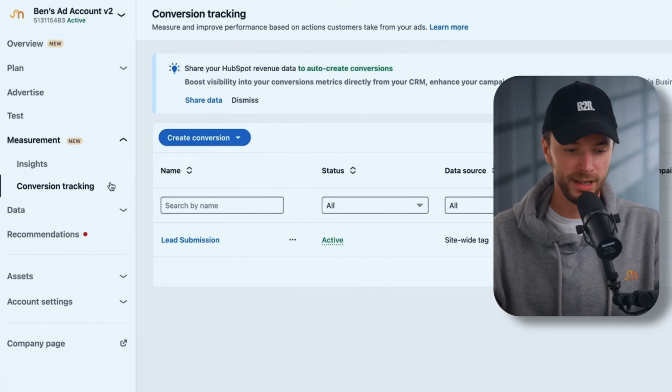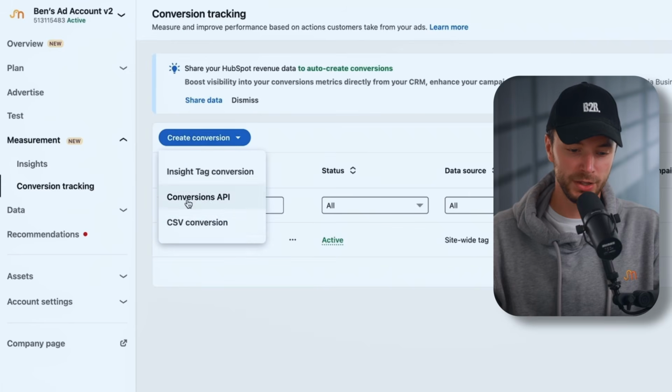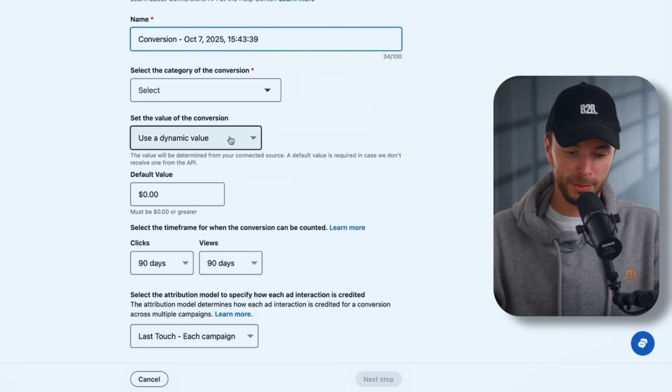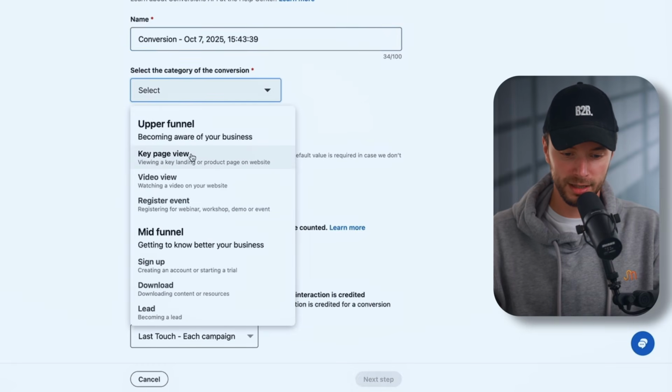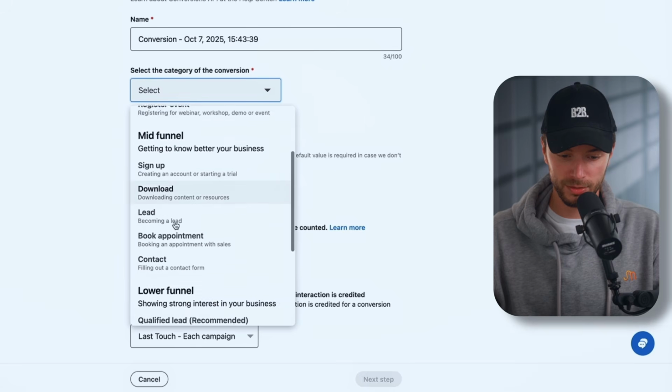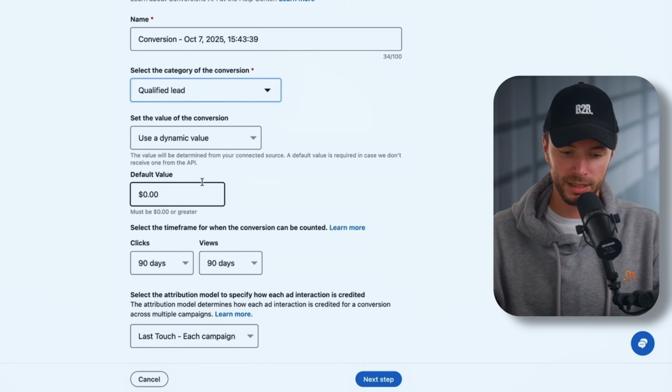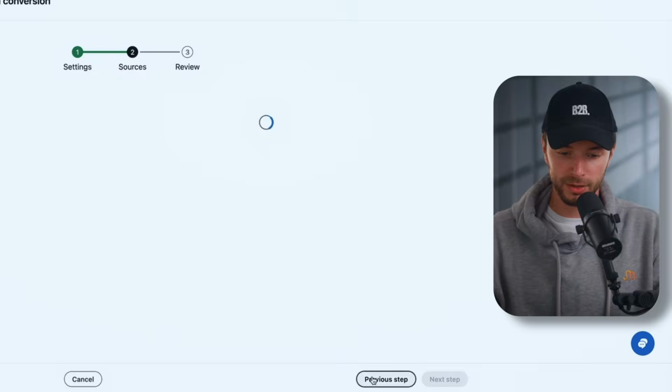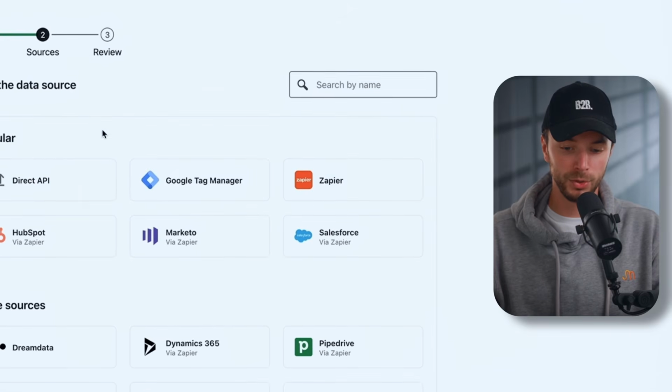So that's cookie based and the third party. The next one is by using your conversion API. Again, not going to go too much into it because I created a whole video around LinkedIn ads conversion tracking. But that is when you can go and create your conversion and use your conversion API. This will be a dynamic value, which you'll be able to then, let's go on to qualified lead, for example here, go to default value 0, and then you can go and connect your source. So this source can either be through Zapier and uploading your CRM data or your lifecycle goal back into Zapier and uploading it.